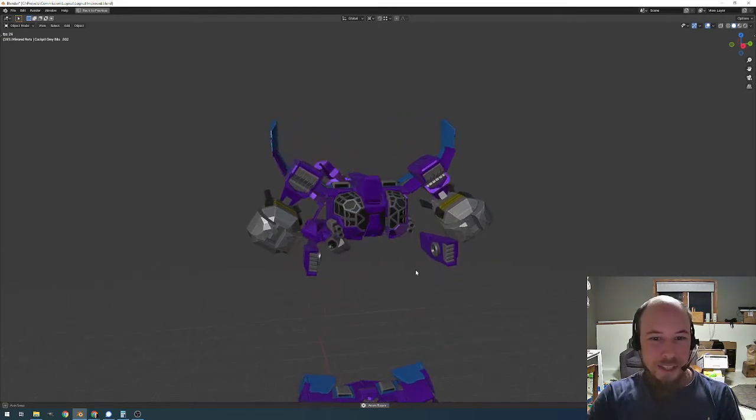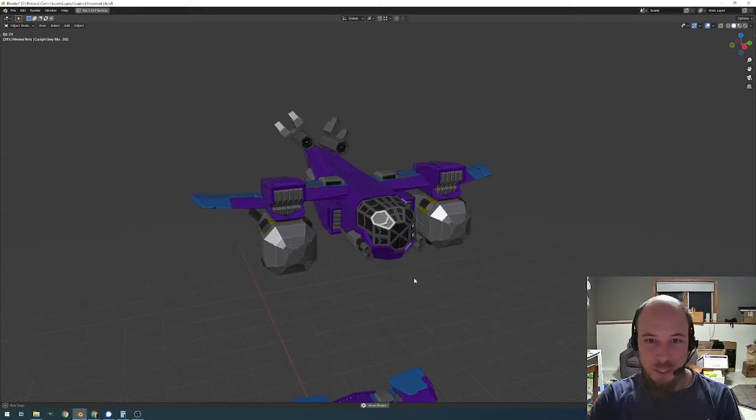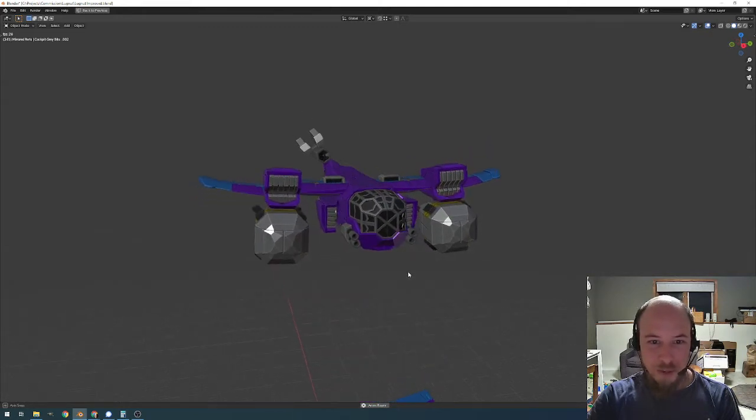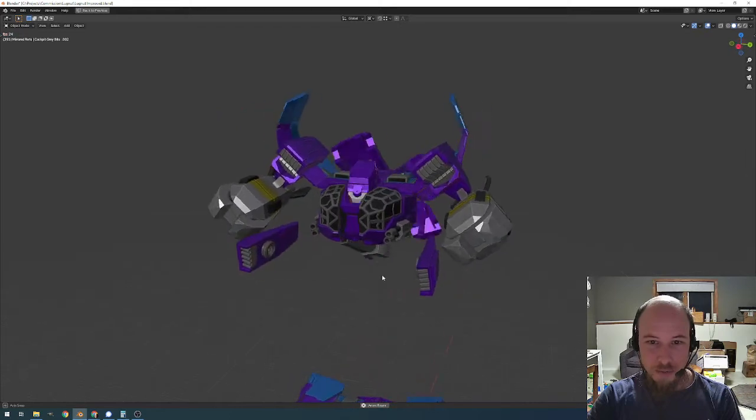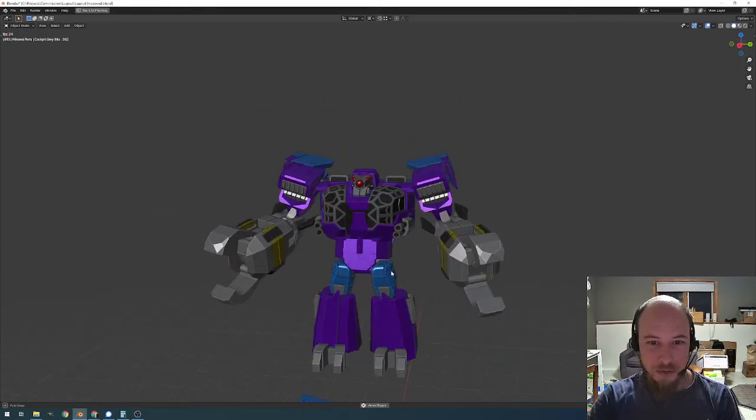So yeah, this has been very fun to work on, and there's more to do still, I'm sure, to make some changes to this and get it exactly how the client's looking for.